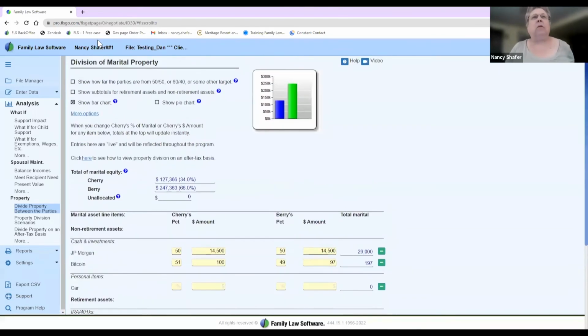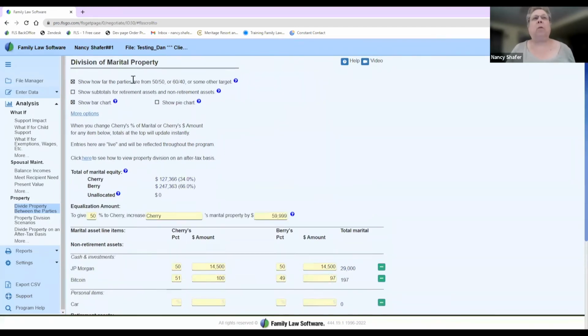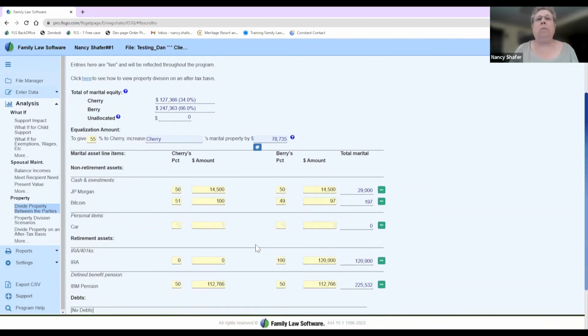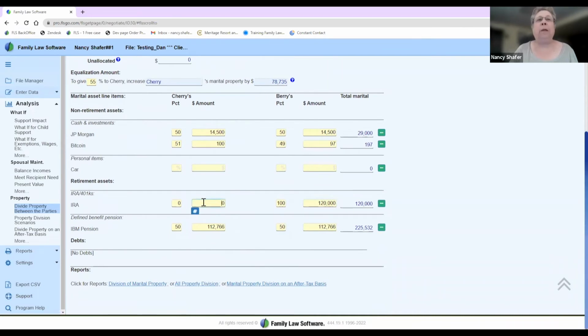I can also have some options here. How far apart are the parties, what's our equalization amount? What do we need to move to get to our target percentage? It could be 50%. You could do any target percentage, and it'll tell you what's needed to get there. So you can leave that as an equalization payment, or you can move assets over.